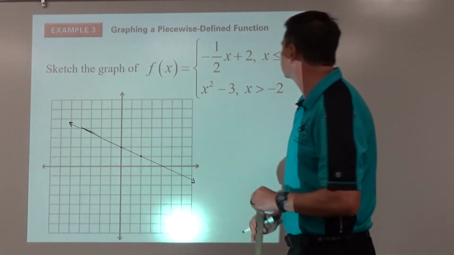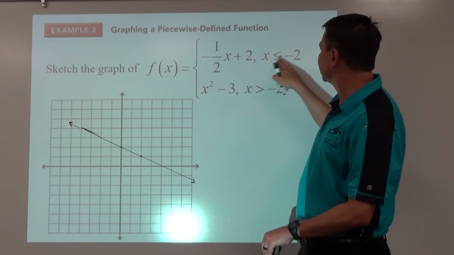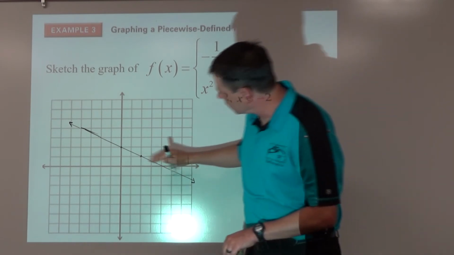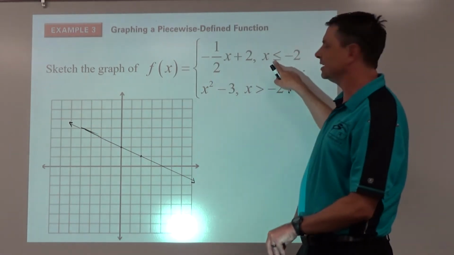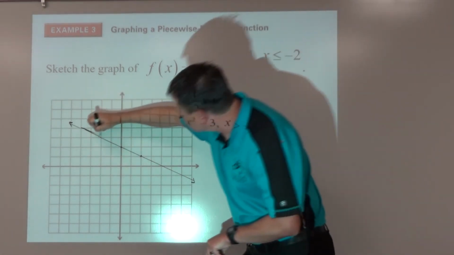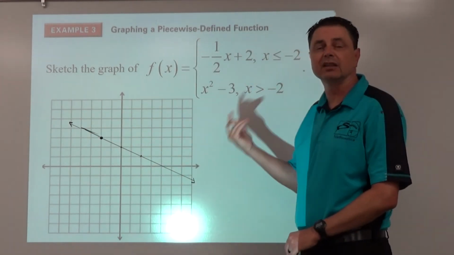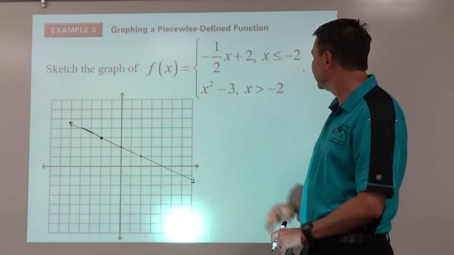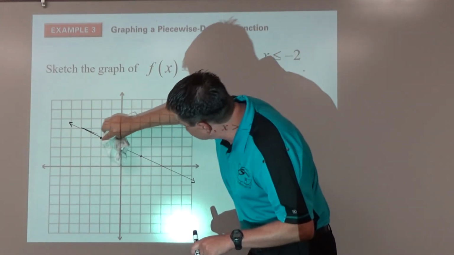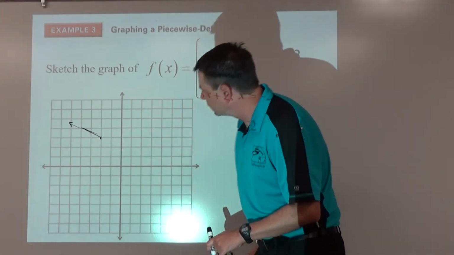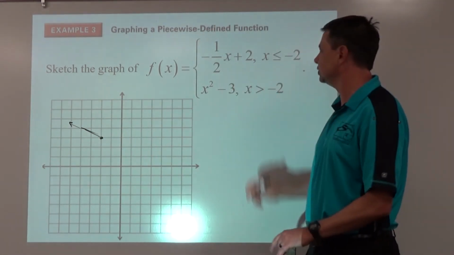If I use that strategy, then I only want x values that are less than or equal to -2. Where is the x-coordinate -2? That's right here. It does say or equal to, so I'm going to use a closed point there. If it just said less than, I would use an open point. And I only want the ones going this way, so I can get rid of the rest of it because it doesn't satisfy the condition.